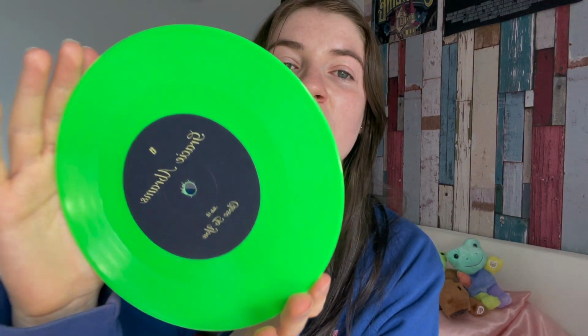A lot of people have complained about the colour of this, being like, why is this green? Which I get, because you'd think it'd be a yellow or just anything else. But it's bold and making a statement. And I feel like that's the point. And I love it so much. I couldn't have asked for a better colour. This is the coolest thing I own, officially.